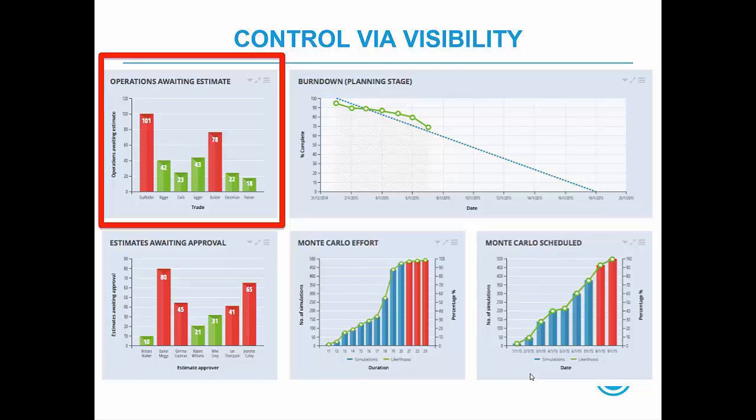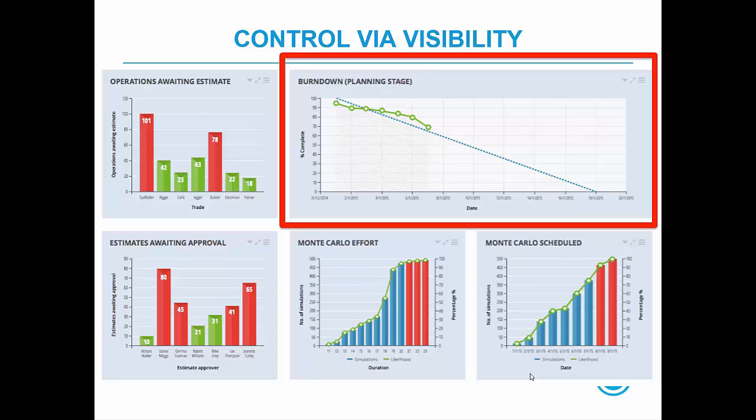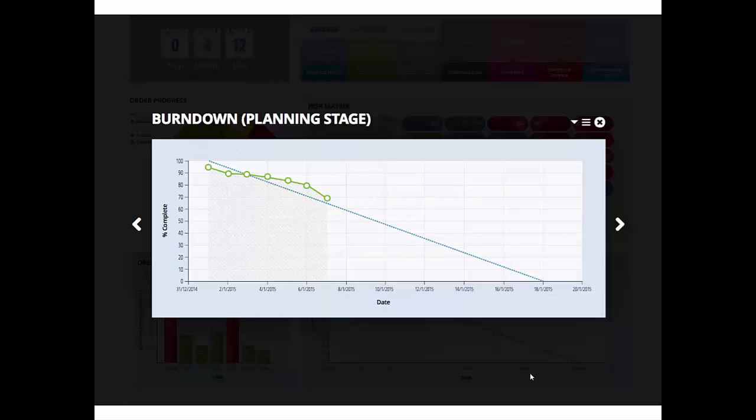I can click on and interact with any graph within the dashboard. So here, I can see how effectively we are planning our event and whether we are going to achieve the planning we need to within the date that we've set for all planning to be completed. Currently, in this example, we are behind the Optimum.